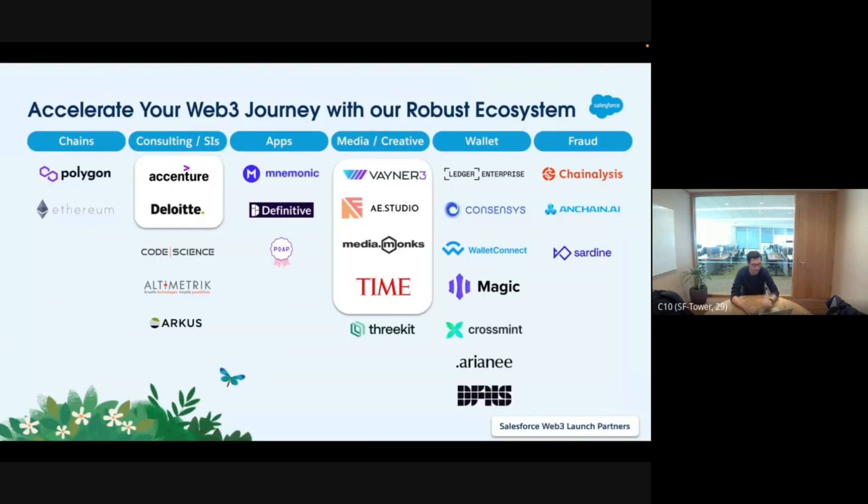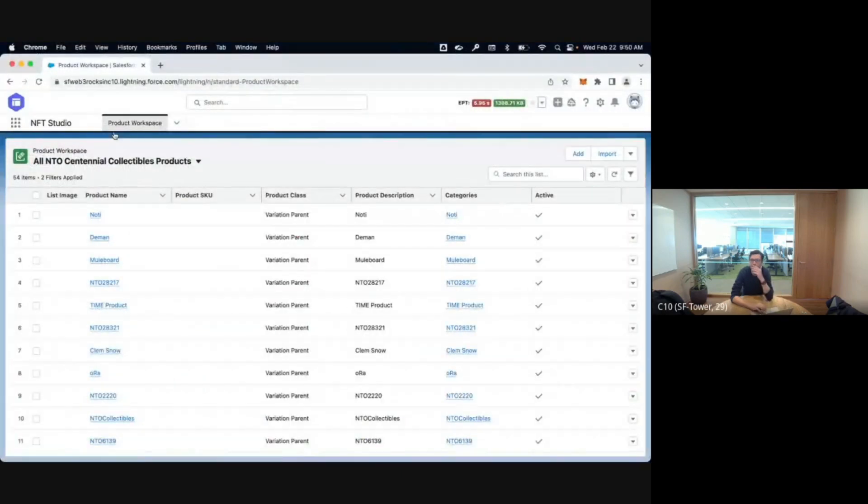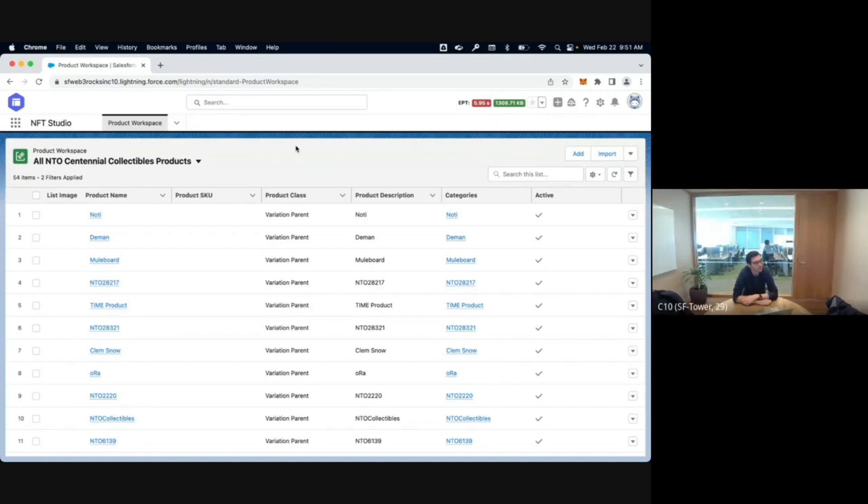Alright, I think we can go into a demo. I have a couple of additional slides I can show just after. Any questions so far? Just one from me, Gary — in terms of the smart contract, is there a versioning option? No versioning in the sense that once it's deployed, it's deployed. You can update a couple of parameters, which I'll explain in the demo. What we do on our side is update the smart contract template regularly — we add methods to the templates.